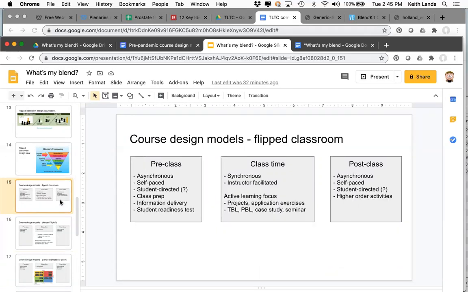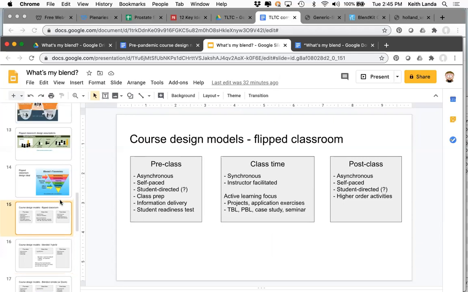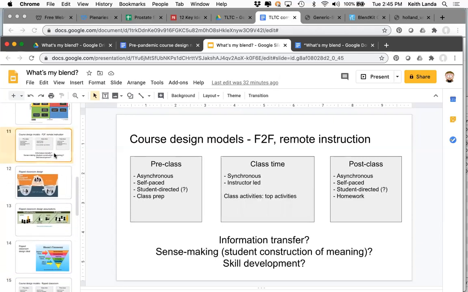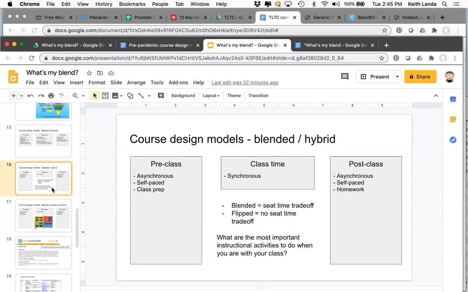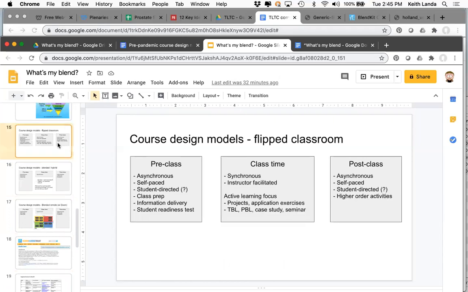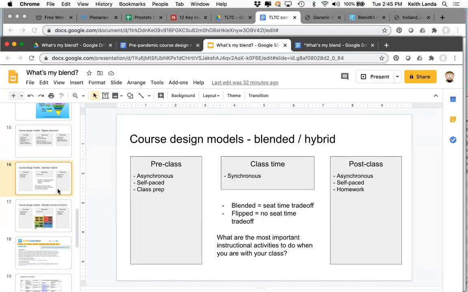And if you take a look here at either the flipped classroom or what we're talking about for our standard face-to-face / remote instruction classroom versus what's going on here, what's the big difference between the two? Somebody unmute themselves and say, how is this different from up here? What's happened to the boxes? Too small. Class time has reduced.